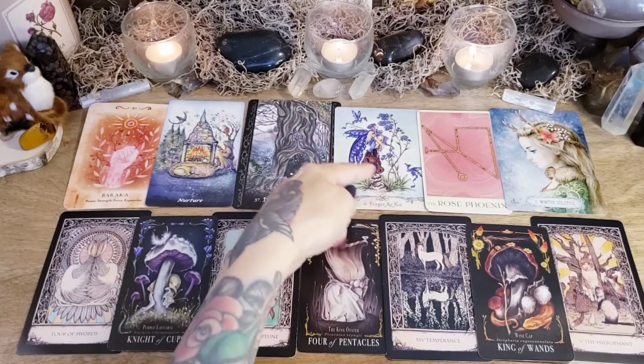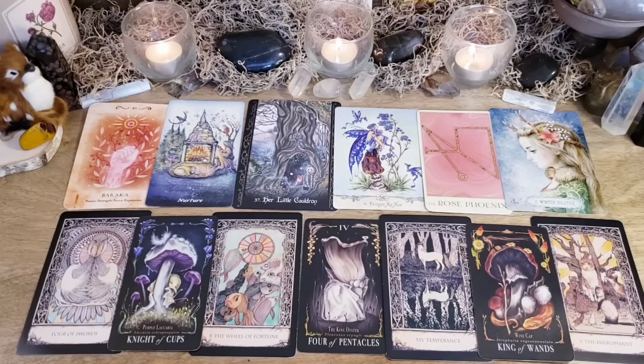Like I said, for some of you with the forget-me-not here, there are certain people or connections, maybe even stuff from childhood, that you're needing to focus on healing. Because once you're really healing those things, for many of you, it could be things that were affecting your self-esteem, your confidence, your self-worth. Because like I said, you're meant to be this King of Wands here.